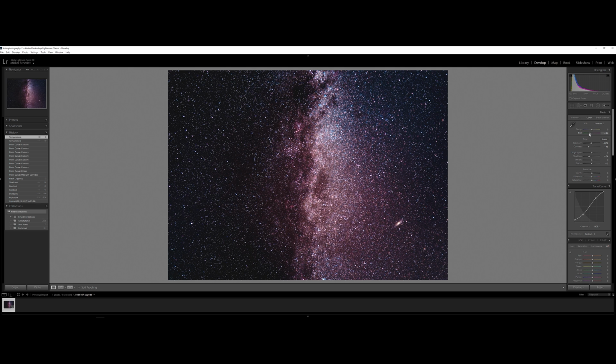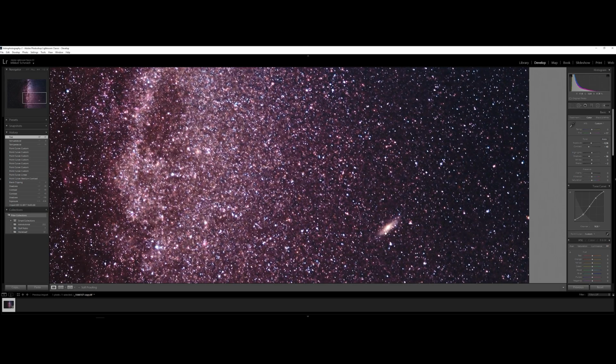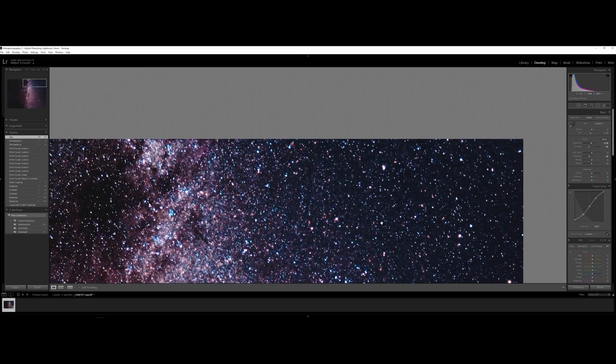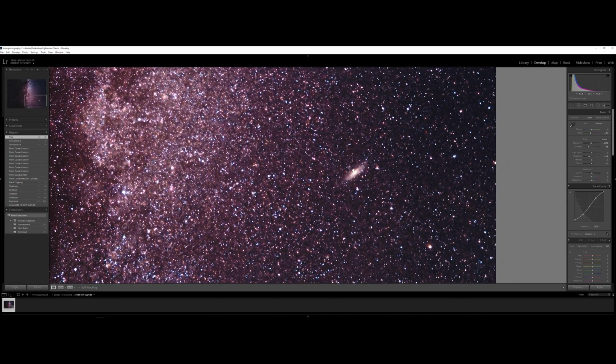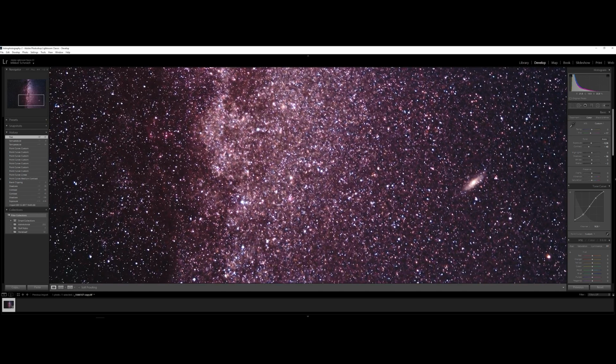I don't know if we need to tint it a little more. I think we might. See, this is obviously wrong. I think this is pretty good actually. Let's go with around that. And you have yourself a nice image of the Milky Way. So yeah, let's see what we can do to blend it into a picture of a foreground. So also you can see the nebula there. I think we actually killed the highlights a little bit. We should probably be aware of that next time. I'm sorry, I'm just scrolling all over the place here. You probably want to be careful that you don't kill the highlights in the Andromeda Galaxy here. Just keep an eye on that when you're doing it.